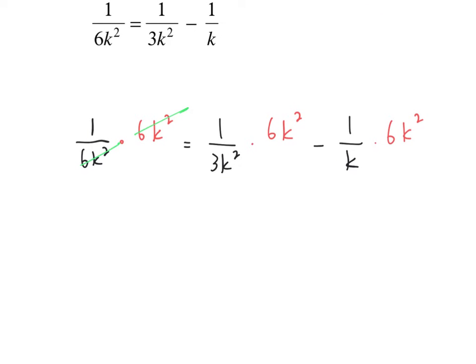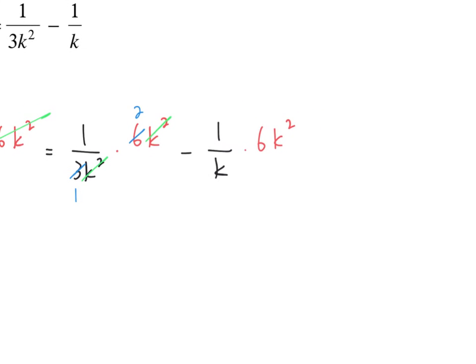Those cancel out completely since they're the exact same thing. The next set, the k squareds cancel. And then the 6 and the 3, you can both divide by 3. So 6 divided by 3 is 2. 3 divided by 3 is 1. And then the last set, the k squared and the k will cancel. Since this is a k squared, there are 2 k's on the top and just 1 in the bottom. So that k will cancel out with just one of those k's, and you'll have a k left on top.